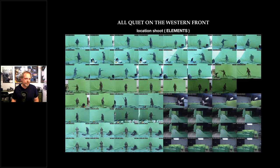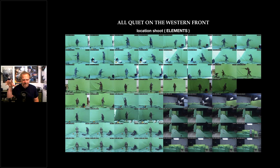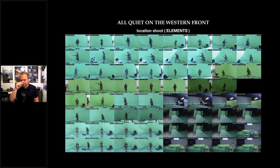But the trick that I usually do is I set up 3 to 6 cameras in different angles on this little outdoor green screen stage, and then ask production to buy me a couple of treadmills, which is always funny to see their faces when they hear that. And you paint them green.